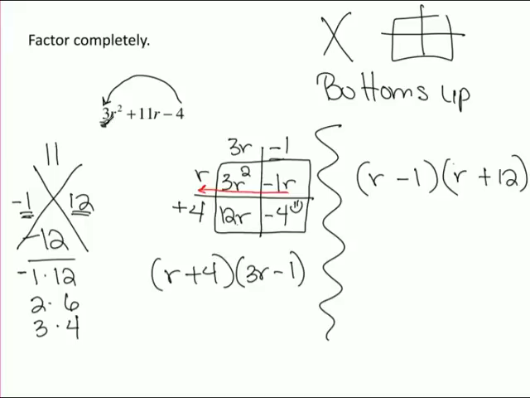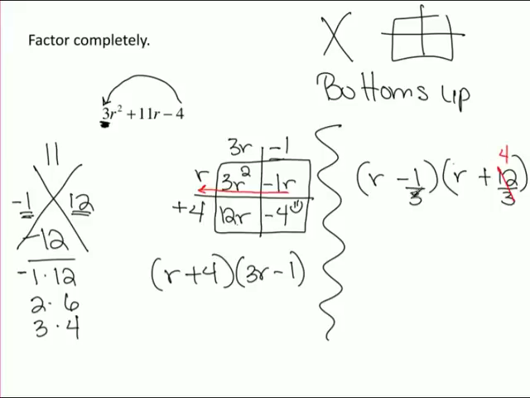Then you're going to look at this 3 here, the coefficient for the first term. And we're going to divide by that number. Our next step is to simplify the fraction. If you notice on this one, we can't simplify the fraction. There's no common factor for 1 and 3. But 12 and 3 have a common factor of 3. So if I take 12 divided by 3, this whole thing becomes a 4.